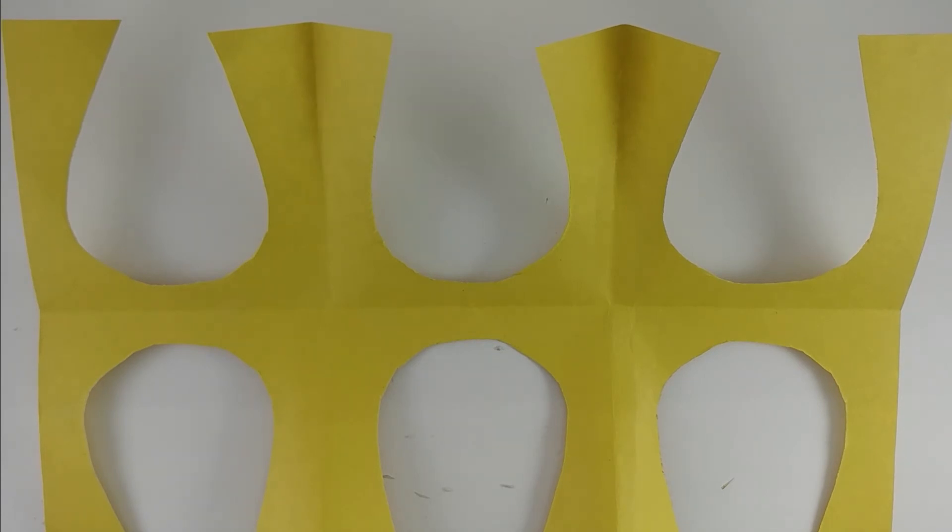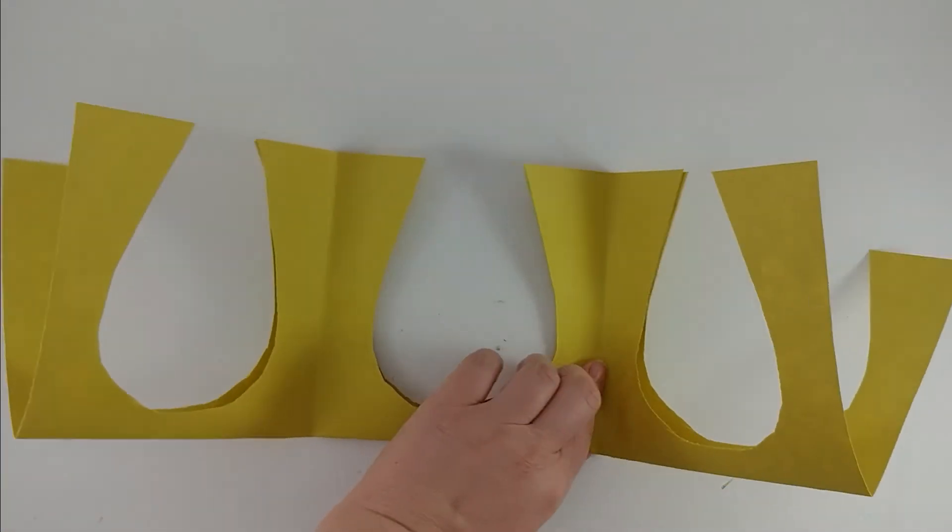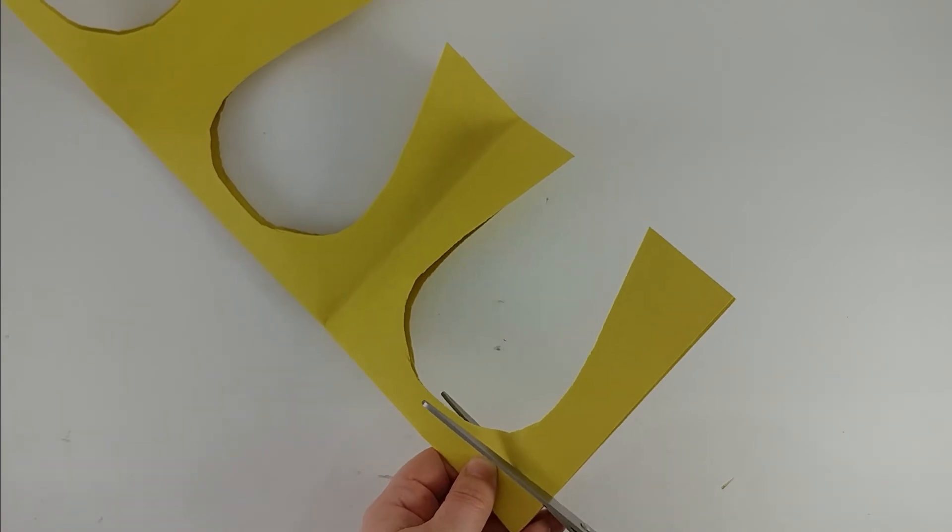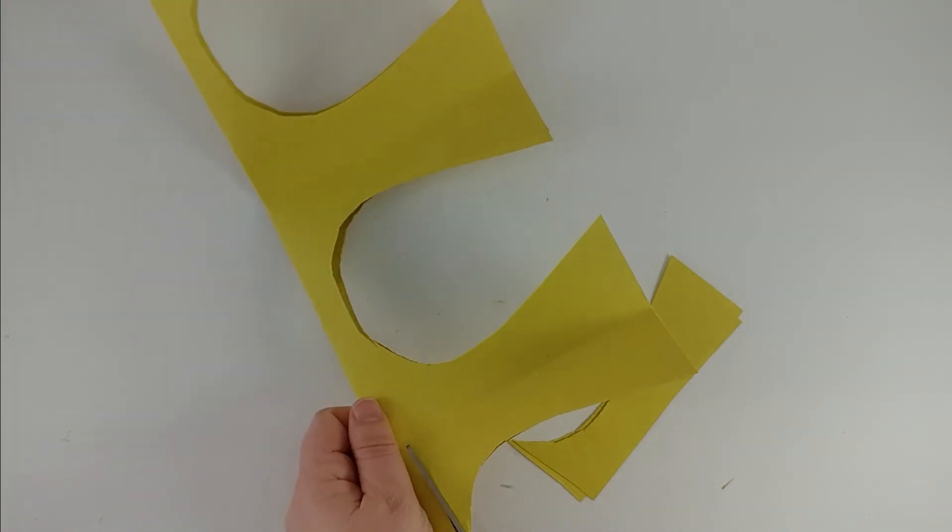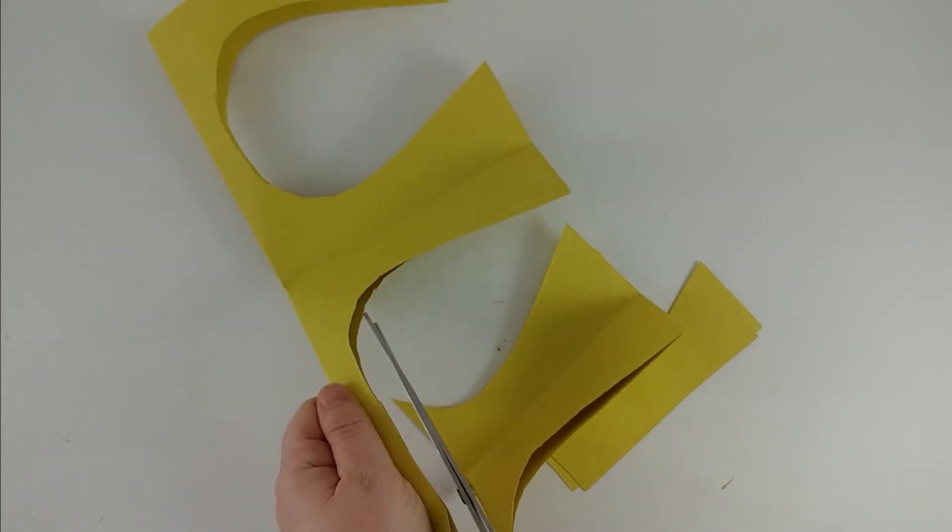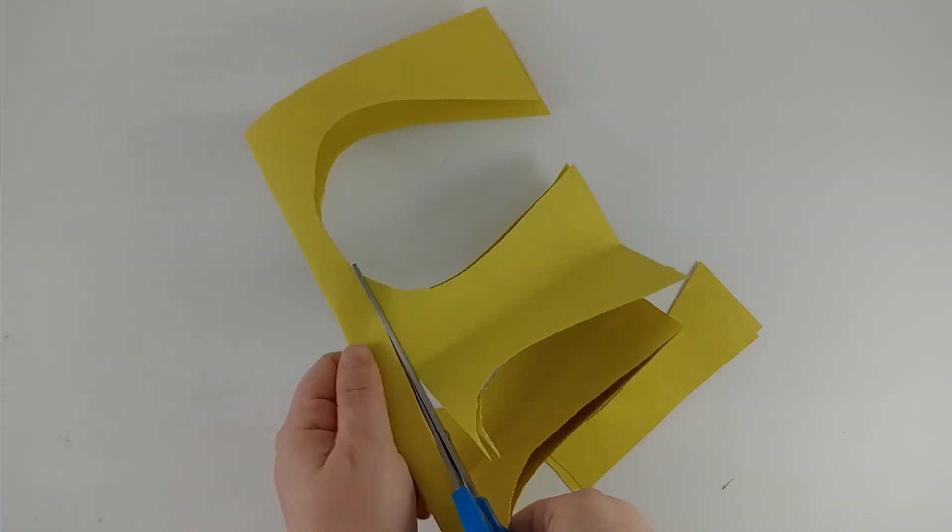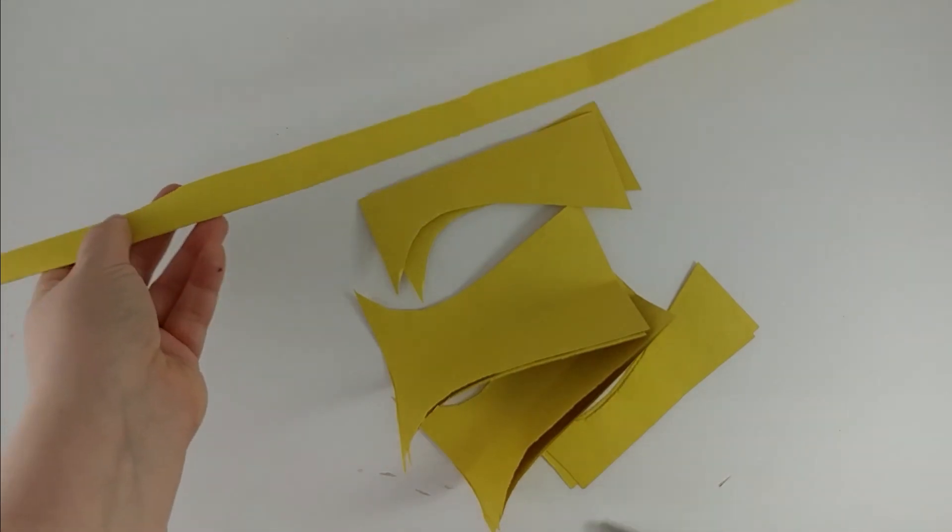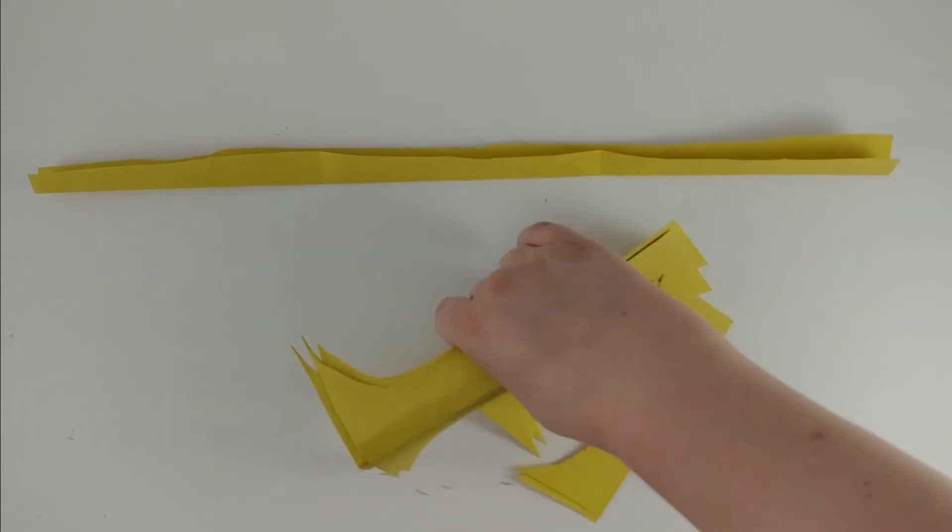What I'm going to do, I'm actually going to fold this back in half, is I'm just going to trim off the ends so that I have a long long skinny rectangle. This rectangle is a little bit small for what I'm going to do but it should still work.